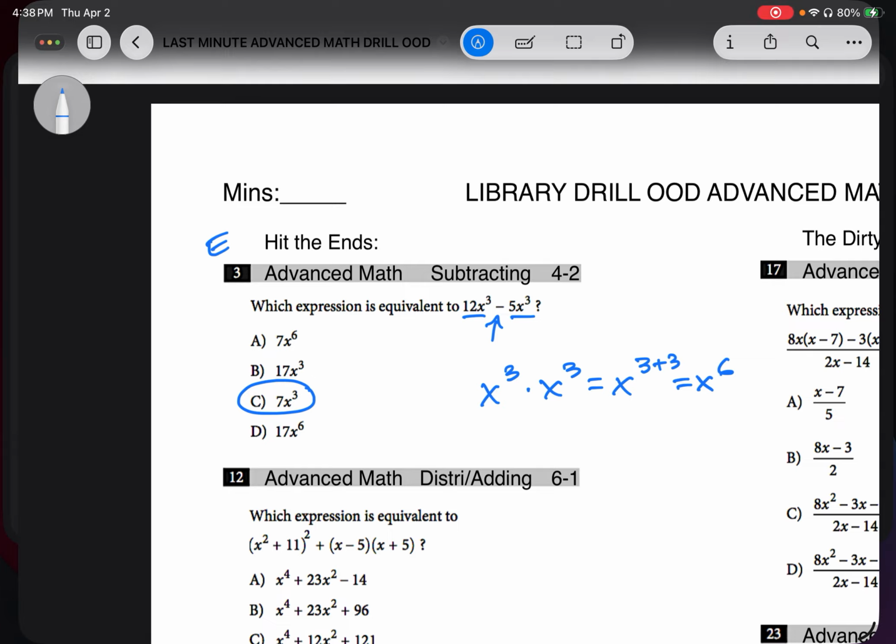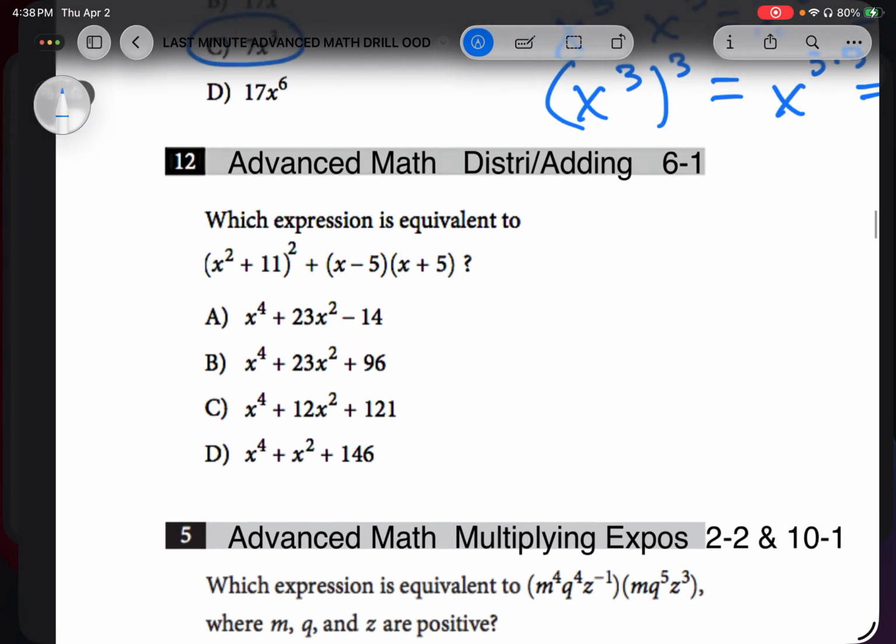Now, when do you multiply the exponents? Unless it was x to the third raised to the 3rd power, that's when you would multiply. That would be x to the 3rd times 3, which would be equal to x to the 9th. They'll test these little rules. But when it comes to adding or subtracting, we just don't change the exponents. That's why they want you to bite on that baited answer, answer choice A, which will be wrong.